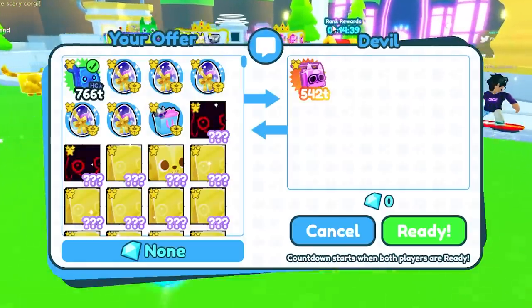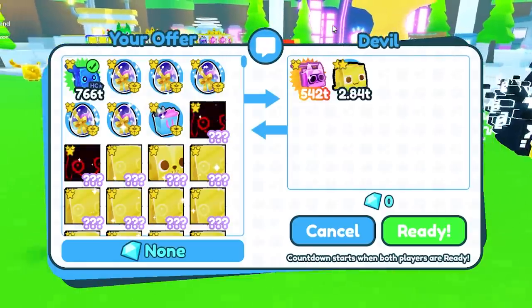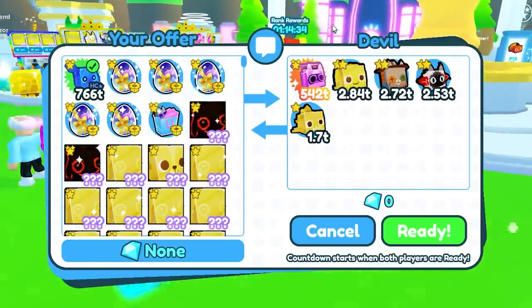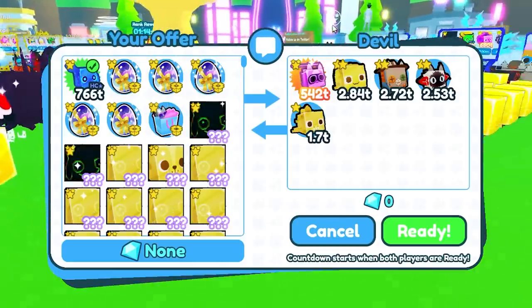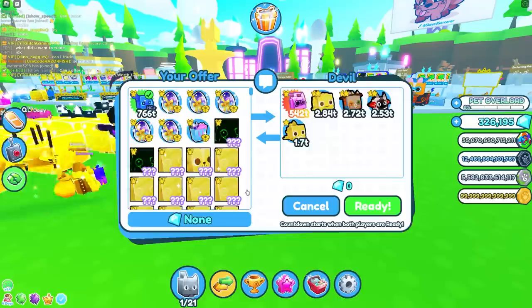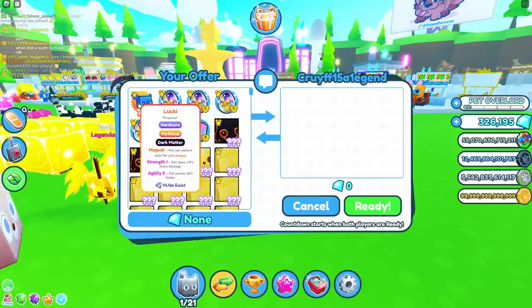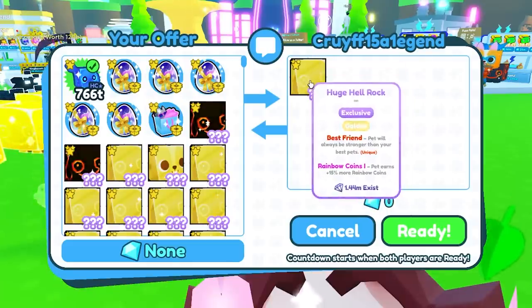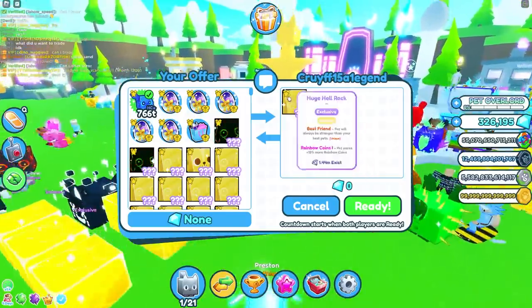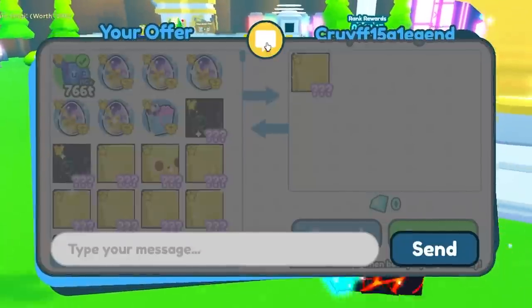I mean, getting offers for this type of pet also depends on who you're trading and what server you get into. If you get into a very experienced and rich server, you'll probably get a lot of really good trades. Like right now, they're probably offering almost everything they have, which is an L trade. Oh, this guy right here with the huge rock. Okay, not bad at all, actually. So he's giving a golden huge rock. Are you gonna give anything else, bro? Let's see if we can even get more off of this.